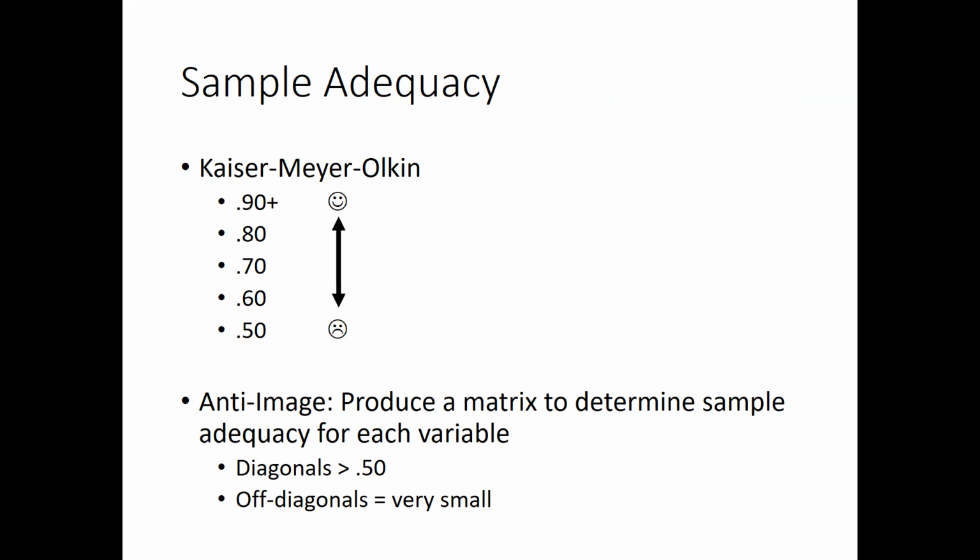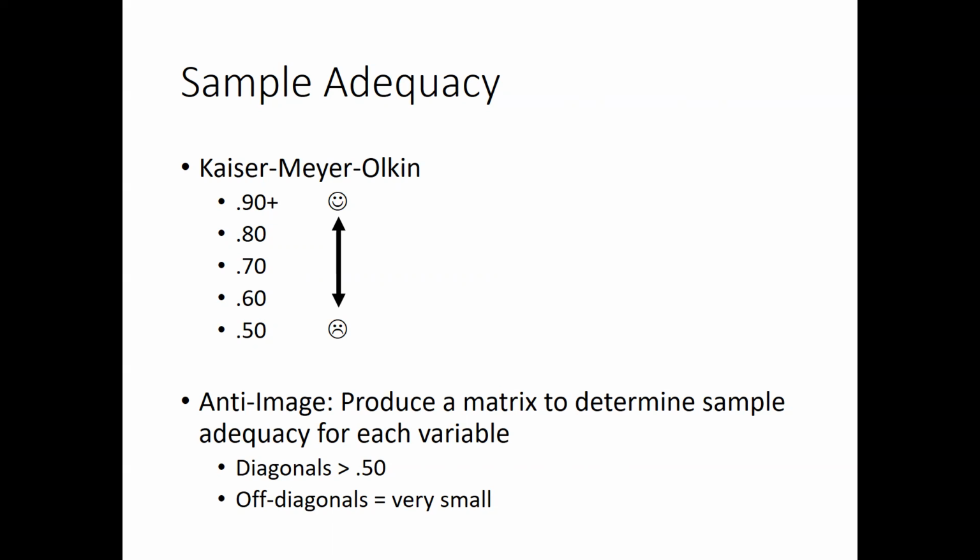The way I remember Kaiser, Meyer, Olkin, or what we call KMO, is if we don't meet it, then we basically knock out our sample. So we KO it, right? Kaiser, Olkin, KO, easy peasy. 0.5 or below is bad, 0.6 is kind of adequate, 0.7 is okay, 0.8 is better, and 0.9 and above is really good, all right?